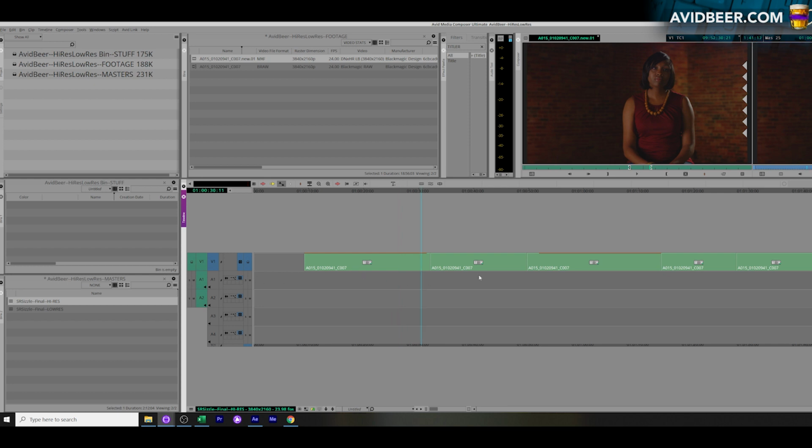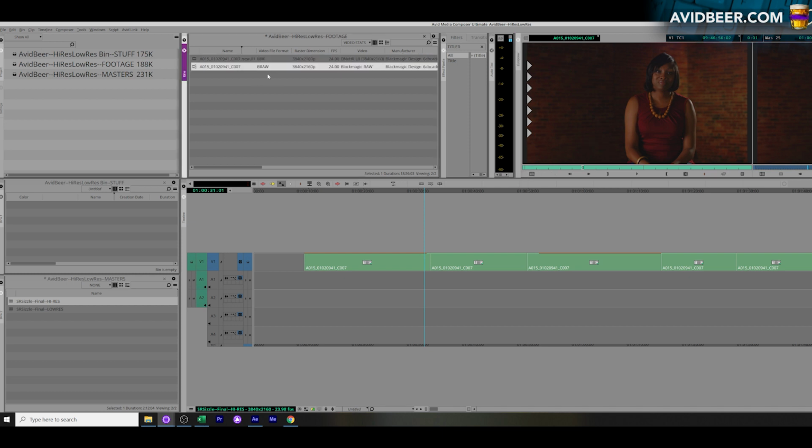And now in theory, again, I could play this down. I could make a short edit if I wanted to, but that's the whole point of the proxy workflow, that the system's going to work better. It's going to be much smoother if we do it this way. So now if I match into it, right, and I go to find bin, it's going to this clip, okay?